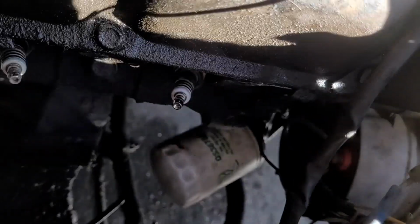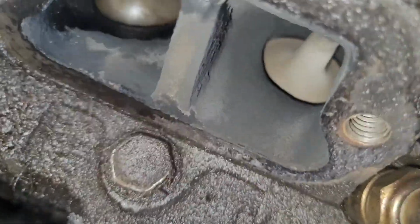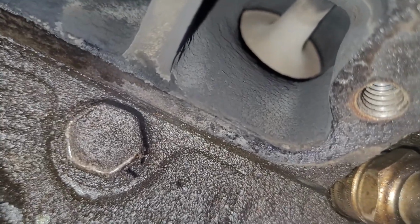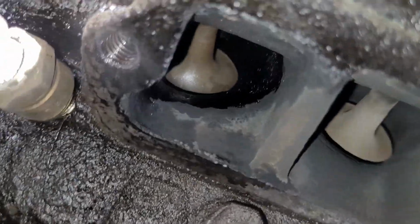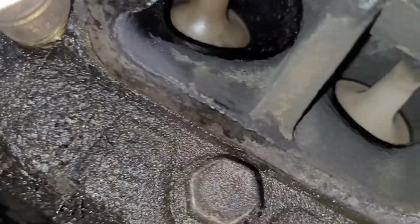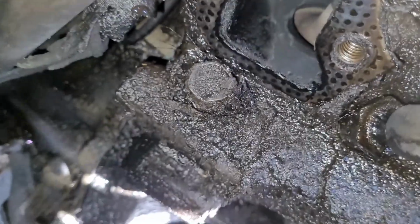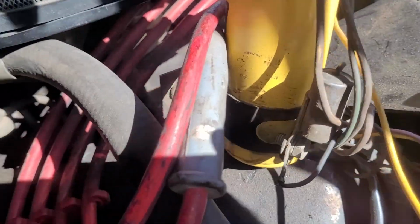Holy crap. Here, let's get you down here. Oh, man, that is just, you know, it's not great, but look inside the head, you can see the exhaust valve. Probably in each one of them. That's that one. And here's the other one. And there's one way back over there somewhere. There you can kind of catch a glimpse of it. And then over here. Yeah, there it is. Anyway, so that's good.